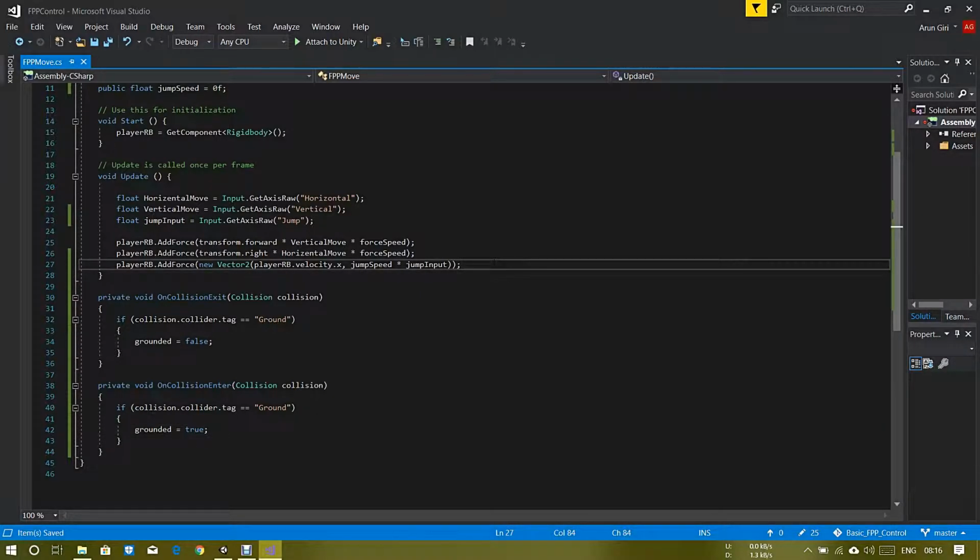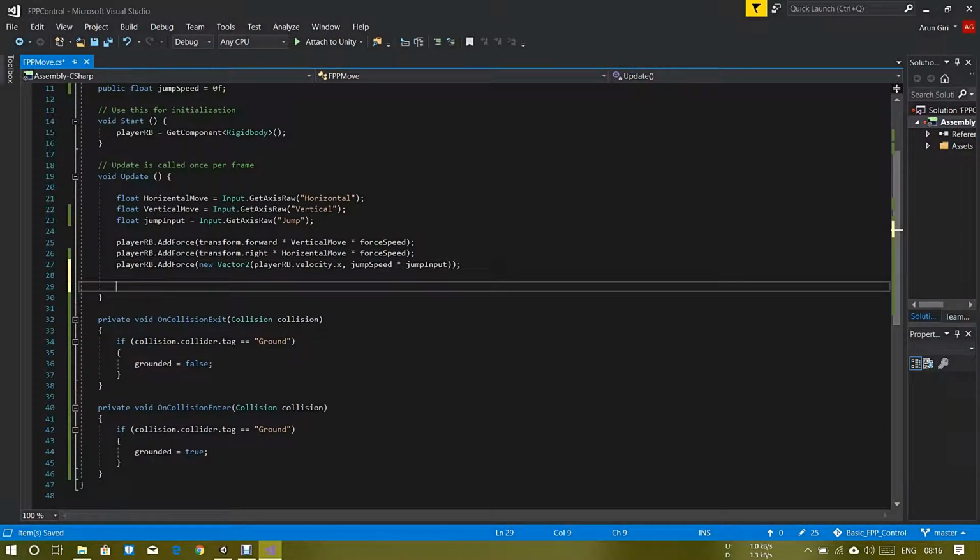Now check what will be written in the grounded variable. So I am printing this variable in the console: Debug dot Log grounded.